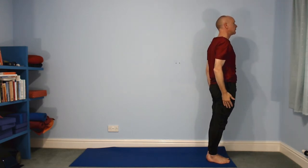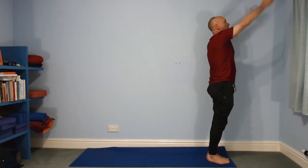Inhale, reach and stretch up. Exhale, hands down. Final side, inhale. Exhale, palms press firmly together. Inhale, reaching up. Exhale, forward and down.